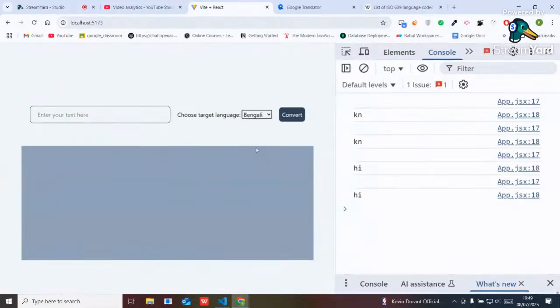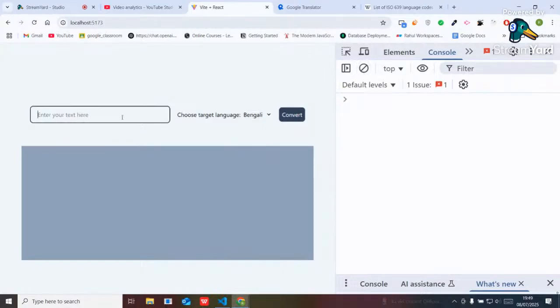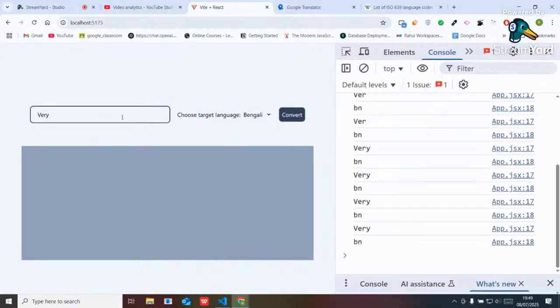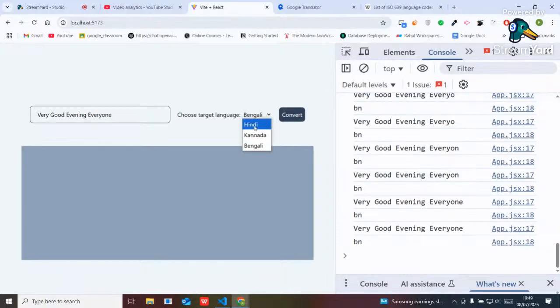If I target Bengali, see, BN has been selected. If I write anything like "very good evening, everyone", see, the text has been targeted, and also this drop down options can be targeted easily, right? That means my state variable and also the function is working perfectly, guys, working perfectly.